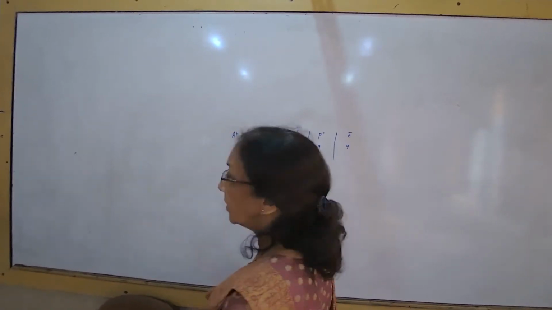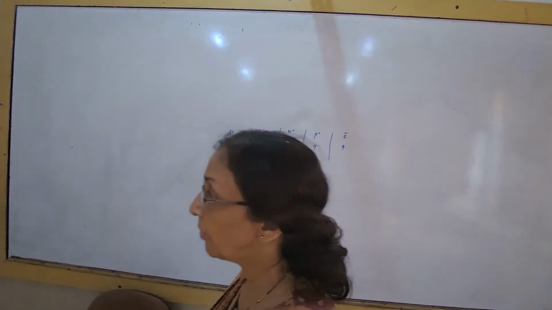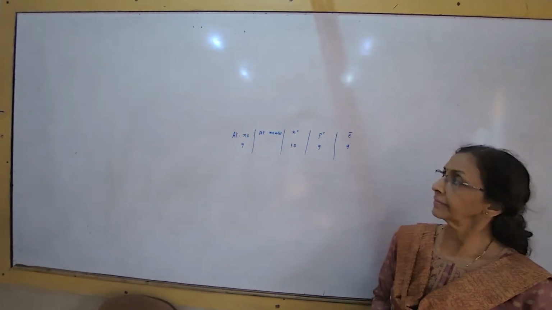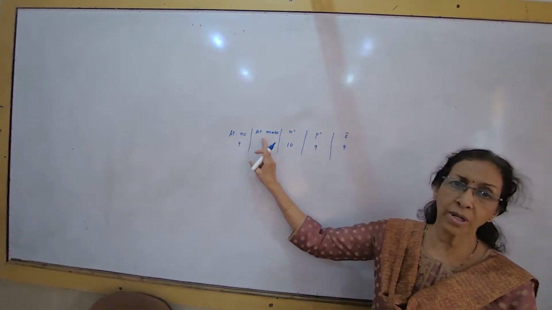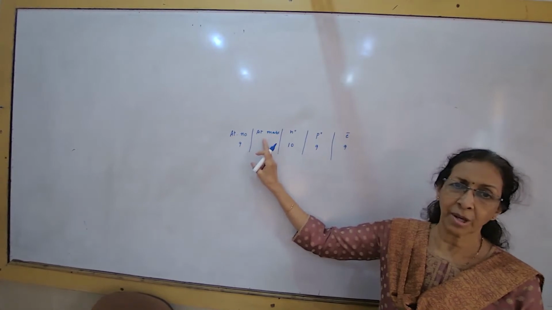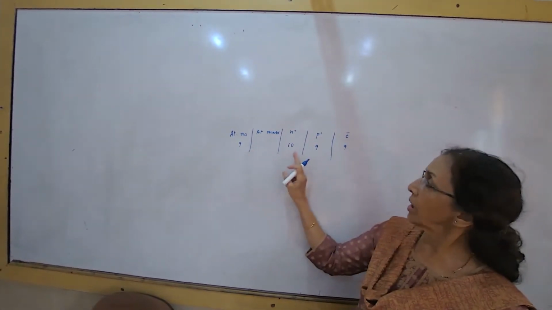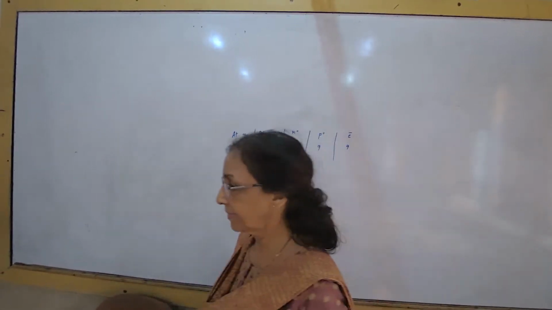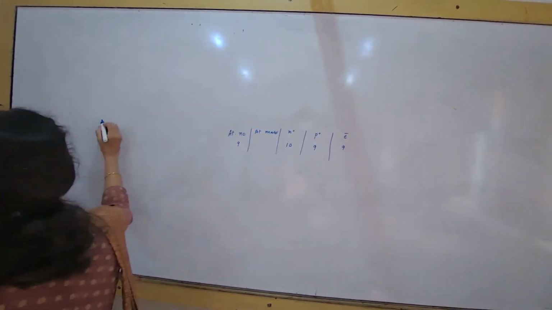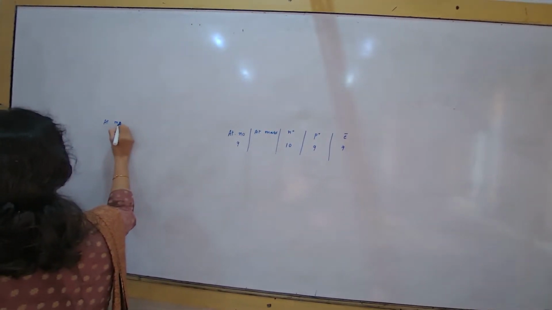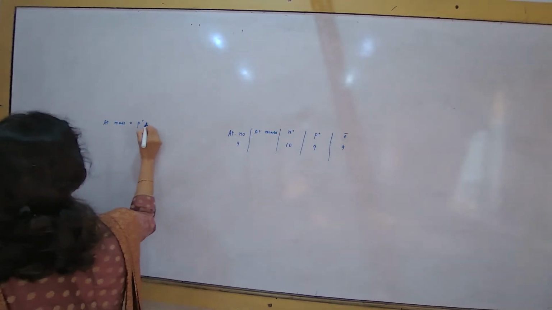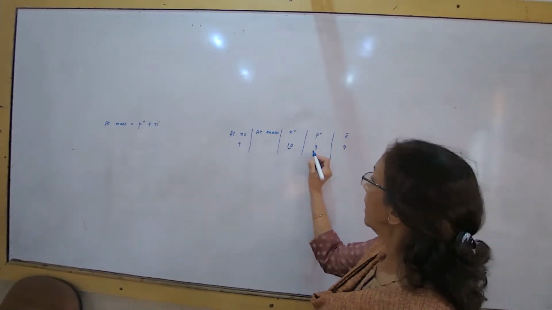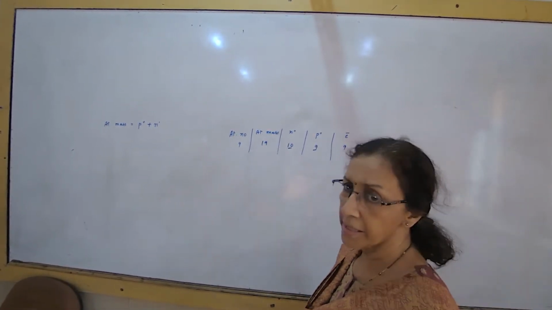They have given the number of neutrons as 10. What is the atomic mass? 19. Atomic mass is equal to the total number of neutrons plus protons. You remember? Look at the board. Atomic mass is the number of protons plus the number of neutrons. So it is 10 and 9, so obviously atomic mass is 19.